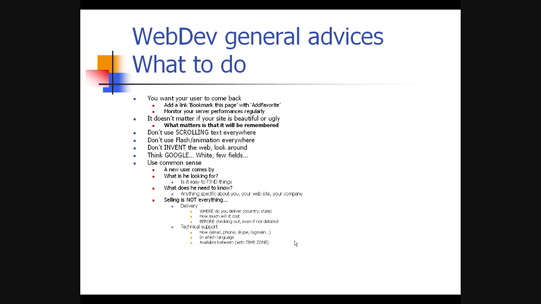Remember, the web is exactly like a shop outside in a big street. You have this huge window here, and in it, what do you see? Do you see something that is going to attract you? Or do you see something where you say, okay, that's really crappy what they have in there, I really don't want to go there, and I'm going to tell all my friends that they shouldn't go there because this is really not good? Is that the kind of image that you want to give? I hope not.